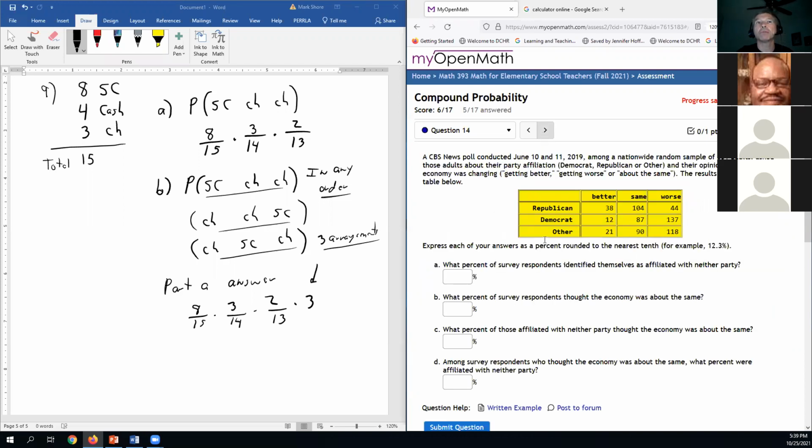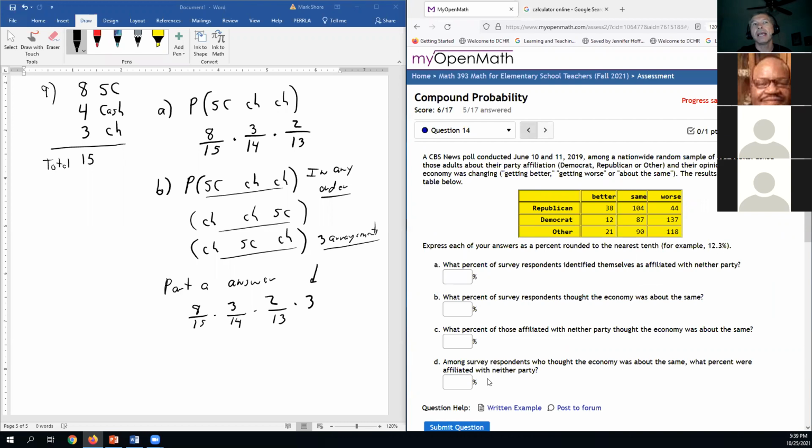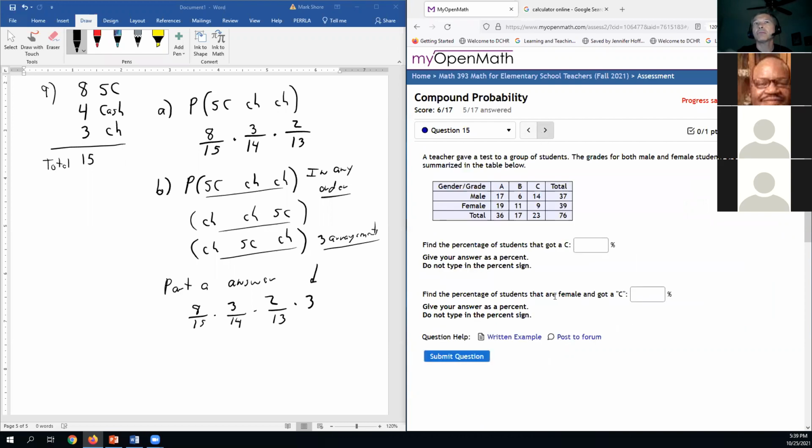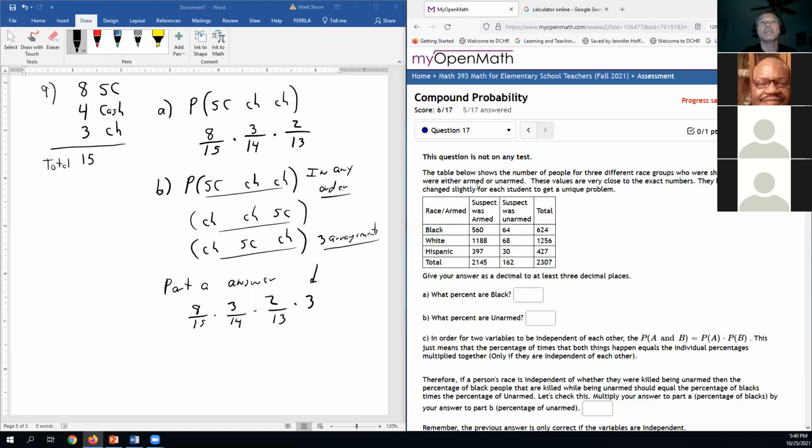This is more table stuff like the early ones we did with tables. So it's not too bad, but look at this one, see the percentage signs? They want the answers in percents on that one. And then this is still table stuff, but look, they want the answers in percents. So not a horrible thing. And then this one is a kind of a social justice problem that I put in that deals with percentages. And I'll let you guys go through that on your own where you can fill in the table on that. And this one is too. So you can go through that one.